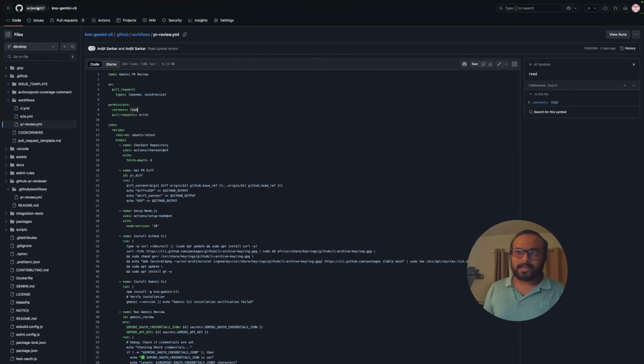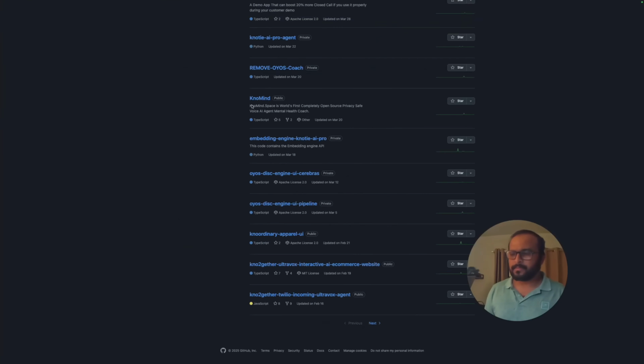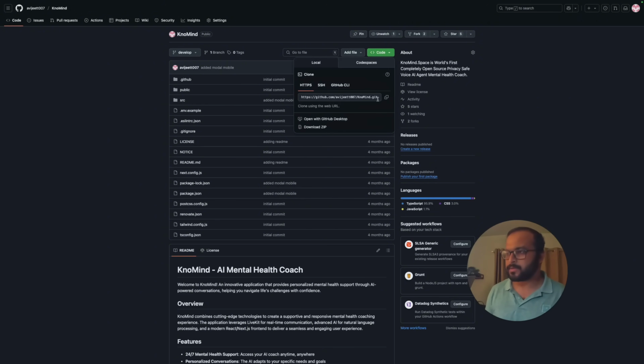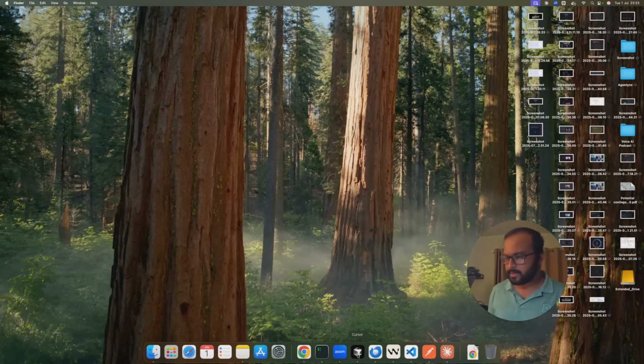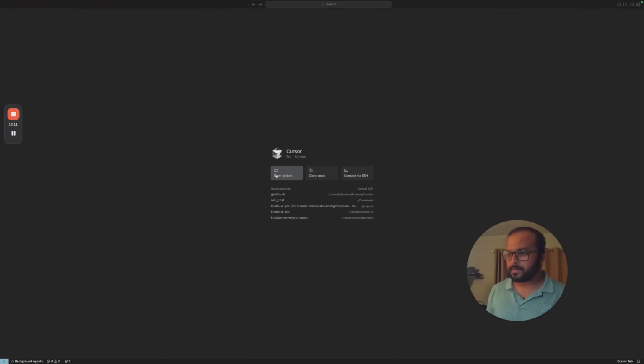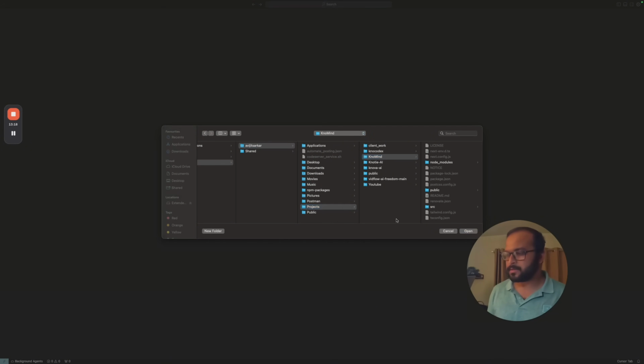So let me randomly select one of the projects that I have where we can add this. Let's say I want to apply that in my Kno-Mind repository. I'm going to do a quick git clone. Probably I already have it, so I'm just going to do open project and select Kno-Mind.